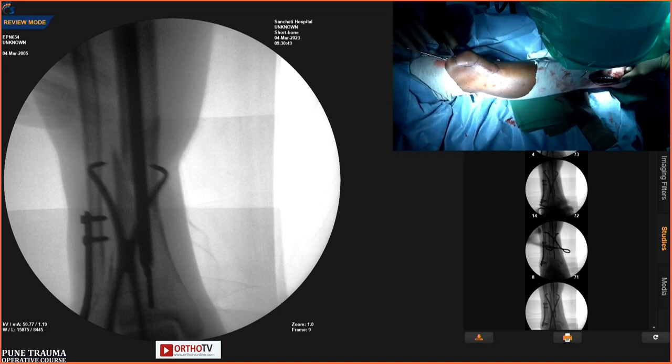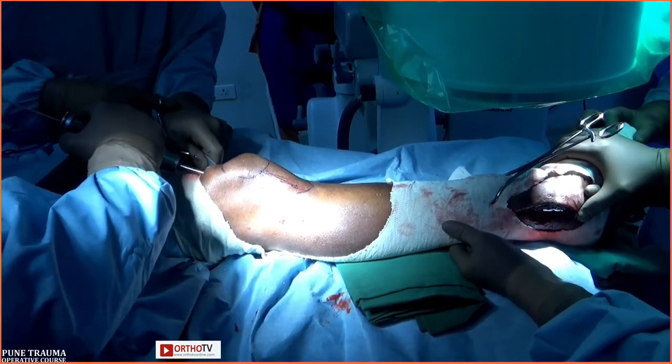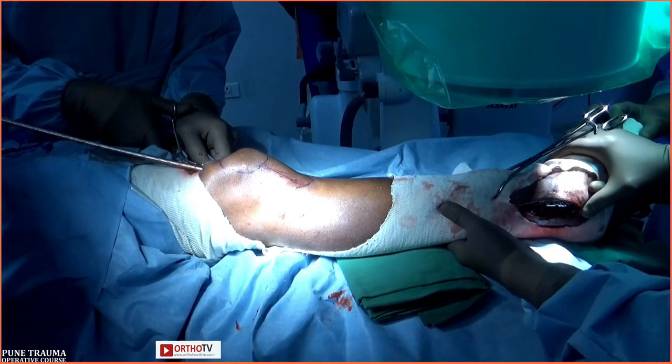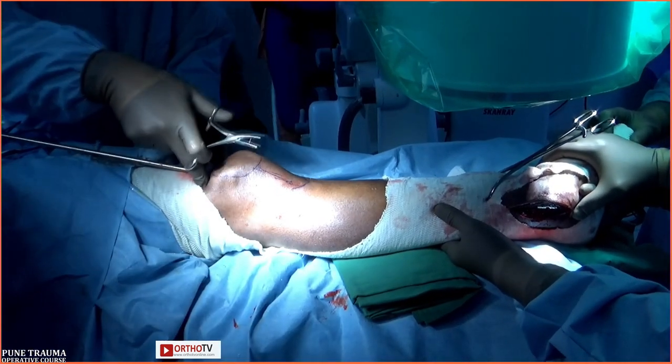There is one more precaution that you can see here. We have to support the fracture while doing reaming, and that is the most important. Otherwise, with the vibration of your reaming system, you may displace the fracture. So it is always better to hold the fracture while reaming by one of the assistants.